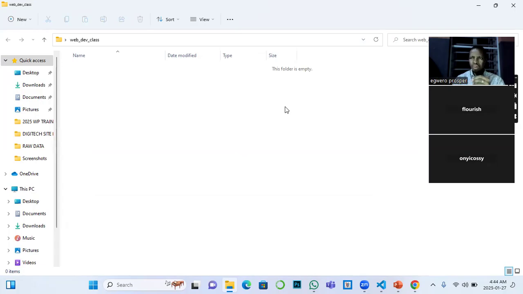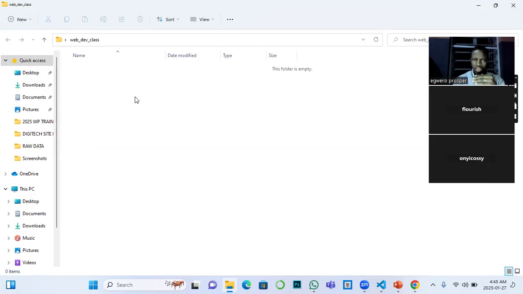For that reason, I would like to separate my images from my HTML code, from my CSS code, so that whenever I am looking for the pictures, I know that they are in a folder. Whenever I am looking for my CSS, I know that they are in a folder. That is the reason why after creating the first folder, which is the root folder, you create other folders in order to segment your files.